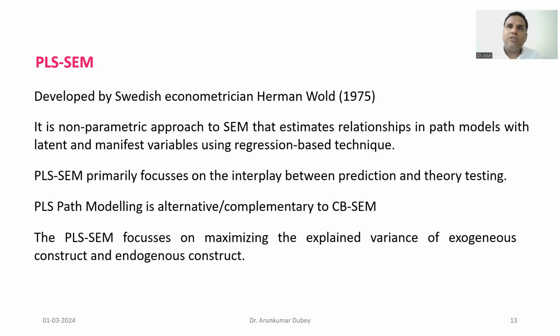See, when I was working on OCB, I relied on the Lee and Allen scale. It was an 8-item scale. Out of ignorance, I took the 8 items, but 3 items were not related to the industry. What I should have done is understand my sample properly, how OCB takes place in those organizations, and manipulate the Lee and Allen scale by bringing some more items. Let's say 8 items are there in the Lee and Allen scale, I bring 6 more items and make it a 15-item scale. Then there I should run EFA. Whenever you bring items into an existing construct and try to measure the construct in a very different way, this is a valid reason to use EFA.